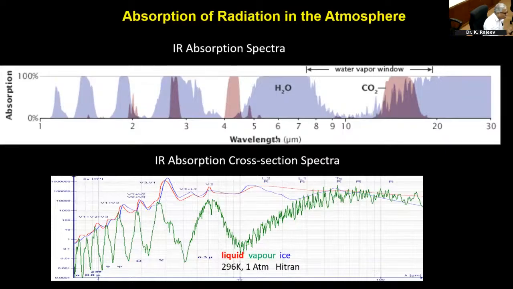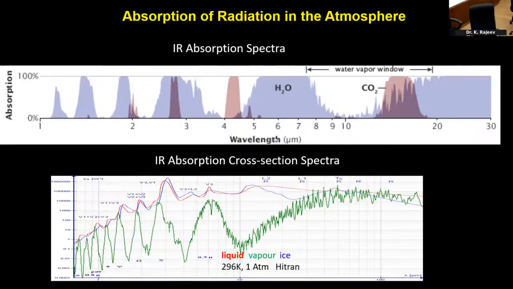This is important. Now we are actually entering a little bit into radiation transfer. So far it was storytelling. Actually, the top graph shows the absorption spectrum. Absorption spectrum means this is wavelength, starting from 1 micrometer to 30 micrometers. And at each wavelength band, these fine lines you have to consider when you are doing radiation transfer. You cannot just average out all these things. There are very, very fine lines you have to consider.